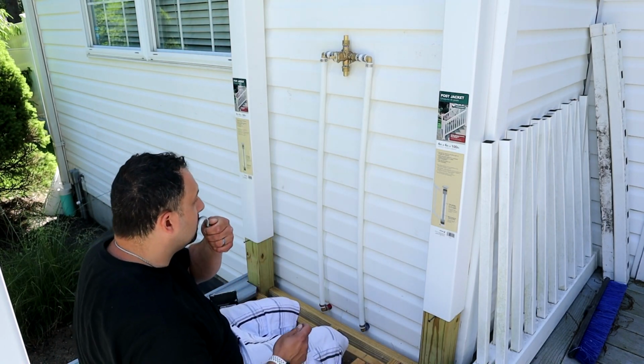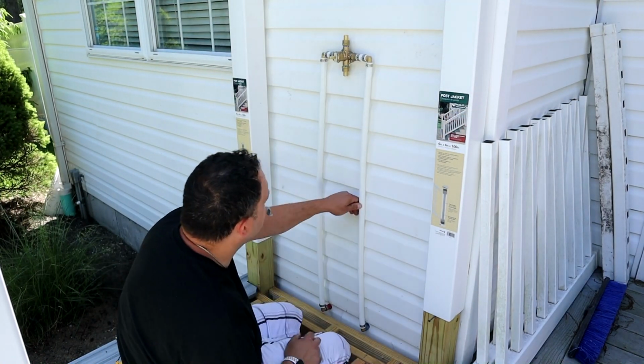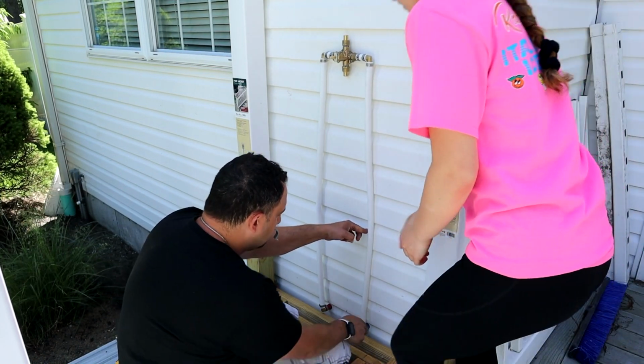I might need her help one more time. What I want to do here is I want this pipe to be nice and straight. So I just need you to pull that over for me while I'm doing this.